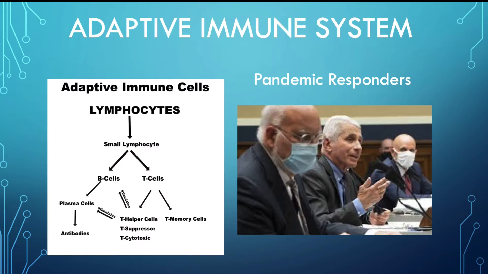The adaptive immune system is portrayed in this slide. Unlike the first responders, the adaptive system resembles the pandemic responders. Pandemics usually occur after a foreign invader takes hold in a society and normally there is a period of time after the invasion before a substantial defense is generated. In the case of the adaptive immune system, this takes between 24 to 48 hours post-invasion, depending upon the host as well as the invader. The B cells and T cells are called upon to clonally expand — that is, increase their numbers — and defend against the invaders either through the formation of antibodies or by killer cells and memory cells.